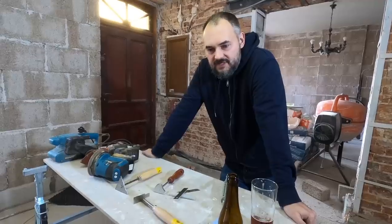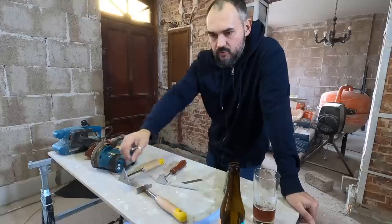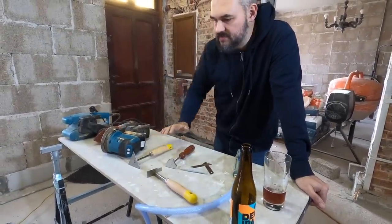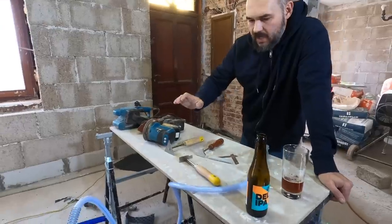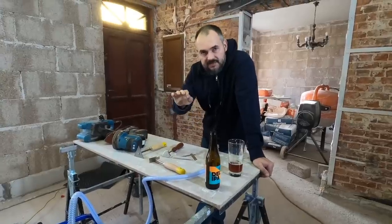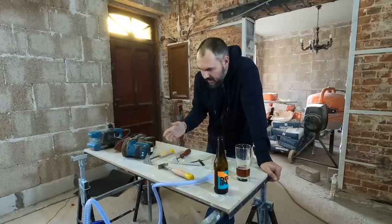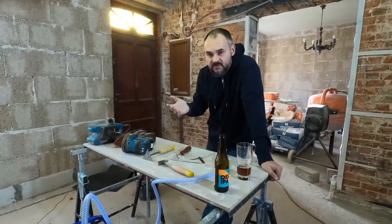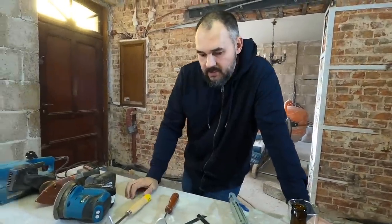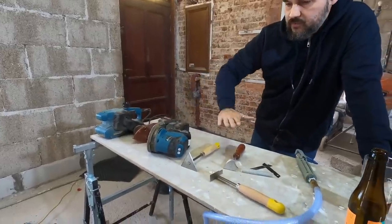I think the best way is to combine all tools. Mainly I use blades to clean up surfaces and big surfaces. Also, I use a soda blasting machine to clean up grooves and a lot of small details. It's hard to do that using any other tool because it's really small, and I have no idea how you can get into grooves. I love working with the sanding machine. I use it just to polish.